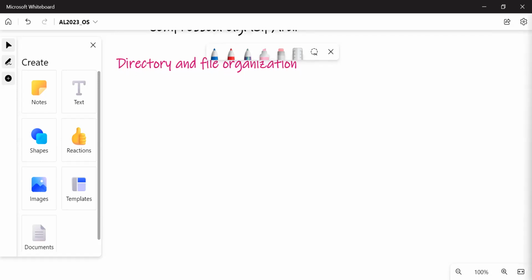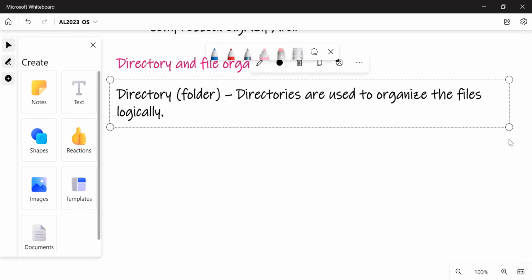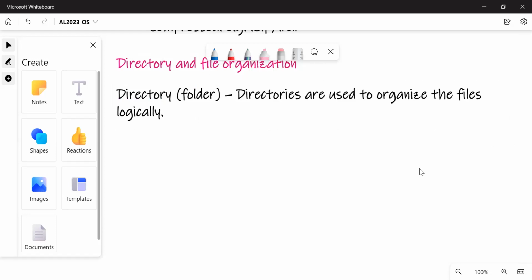When you talk about the directory, usually we use a directory to organize files. For example, when you have image files, we put them in a different directory, isn't it? We keep it in a directory. So we can say the directory is used to organize the files in a logical manner.